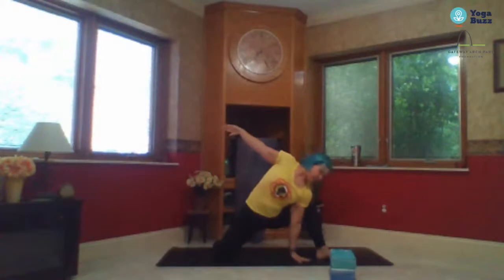And you're going to inhale, reach up for the sky, straighten the right leg. Exhale, bring your hands to your heart, bend the right knee. Good, let's go one more time. Reach it up. Open up into that kneeling warrior 2. And this time, reach forward with the right hand. Bring your hand inside of your leg, maybe put a block there. Left hand reaches up or bicep to ear.